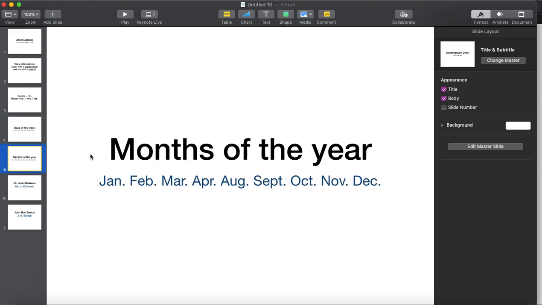I can also abbreviate the months of the year. Now, January, February, March, April. I don't abbreviate May or June or July because they're already short words. So no need to abbreviate May and June and July. January is a long word. It's a month of the year, so I have to capitalize. I start with a capital J and a period at the end. And so goes for the rest of the months of the year. Okay? We start with a capital and end with a period.